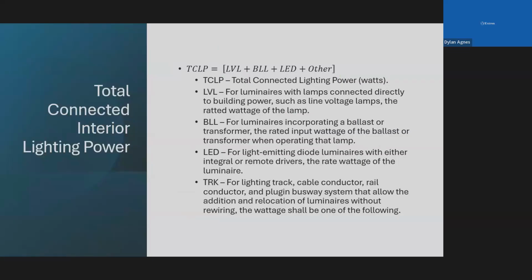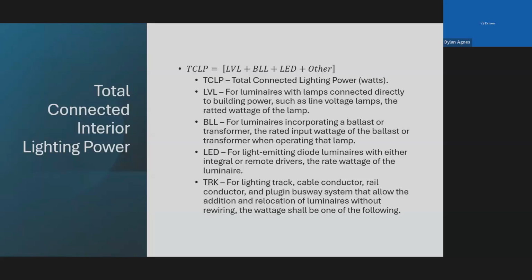So we have our allowance and our budget, and now the code official wants to audit us. They want to make sure we are spending correctly. This is how you do that. This is the equation for total connected lighting power. I imagine in future versions this equation is going to get a lot simpler, due to LED being the major commercial lighting type now.